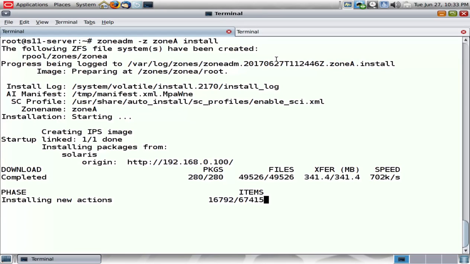So as you can see, the download is completed, and it's in fact installing those packages which will eventually become our zone. So let's wait for the installation also to take place. Depending on the speed of the network and the amount of RAM that you've assigned to the virtual machine that runs Solaris 11, this process might take a longer time than you'd expect. So please have patience to see through the entire process to have our first zone up and running if you're doing it alongside me.